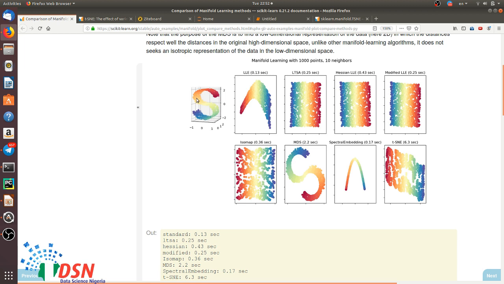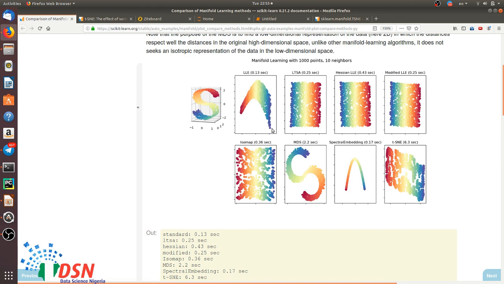This is a 2D S-curved manifold that the data lie on. If we use manifold learning to unravel these data points, we could see the different methods of doing this.